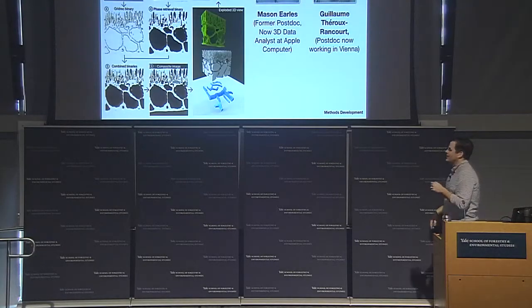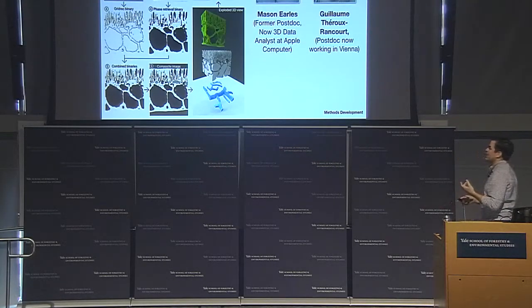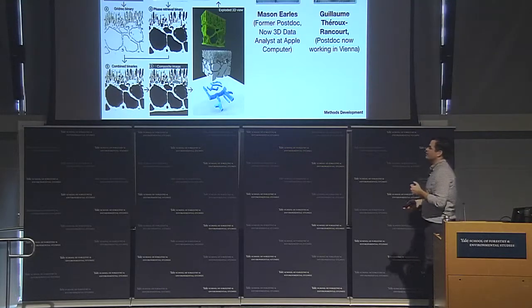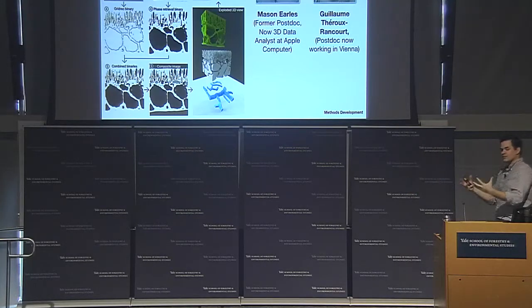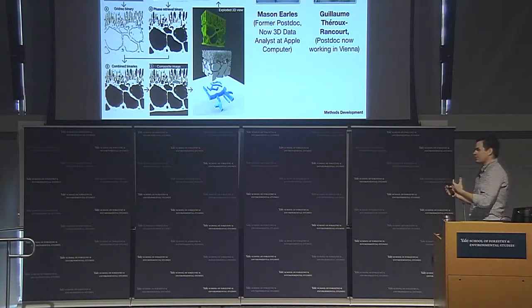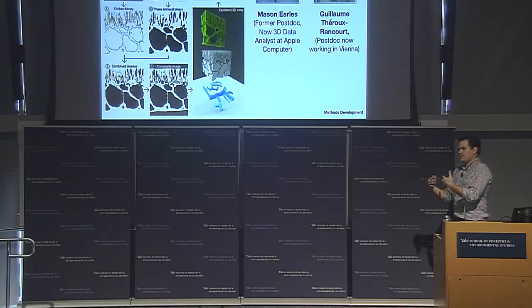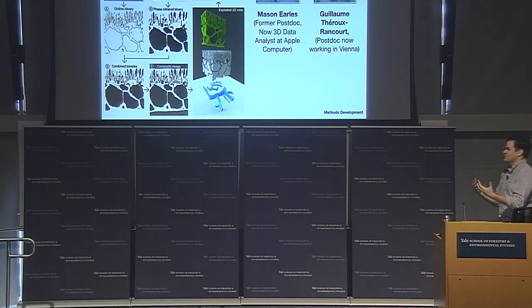And this is something that Adam Roddy in my lab and Mason Earls and then Guillaume Théroux-Rancourt have been working on over the past couple of years, developing this method as a way to visualize and see the leaf in 3D. Right? So up until now, we've basically been using two-dimensional methods for asking questions about a three-dimensional problem. So we need a three-dimensional approach to doing this.